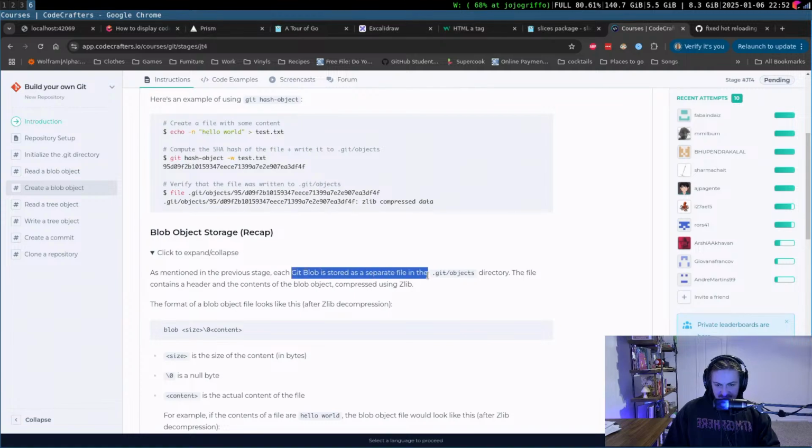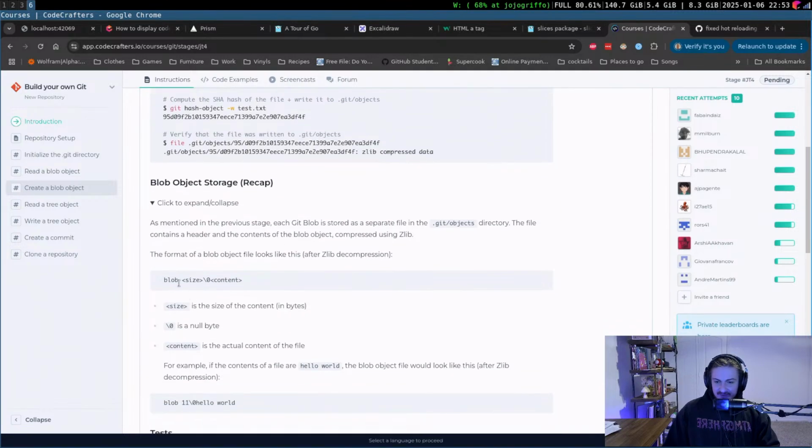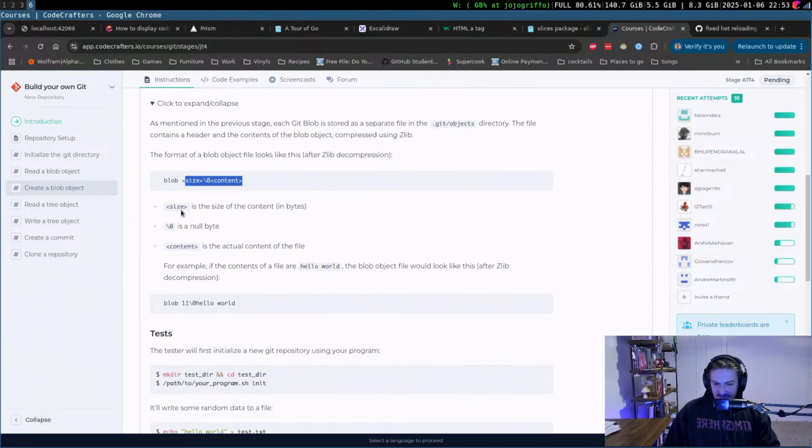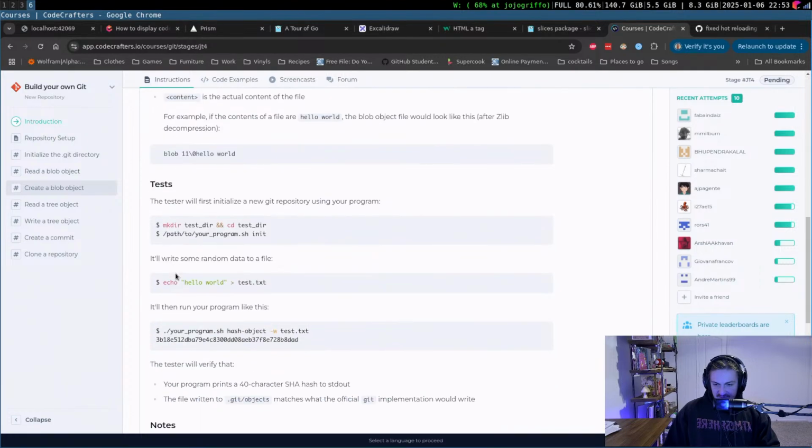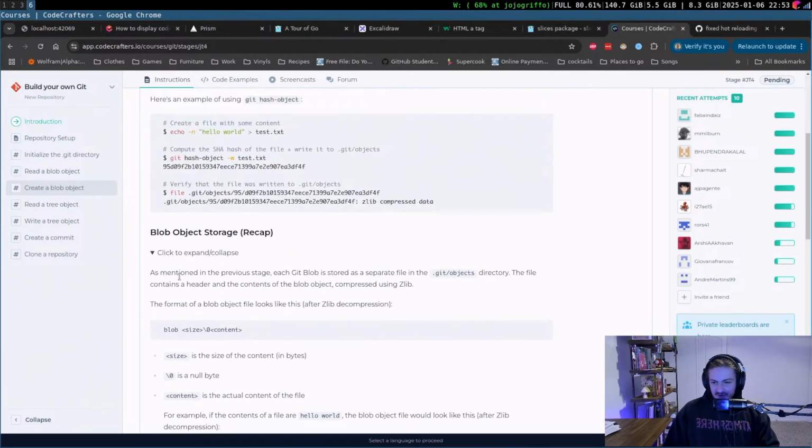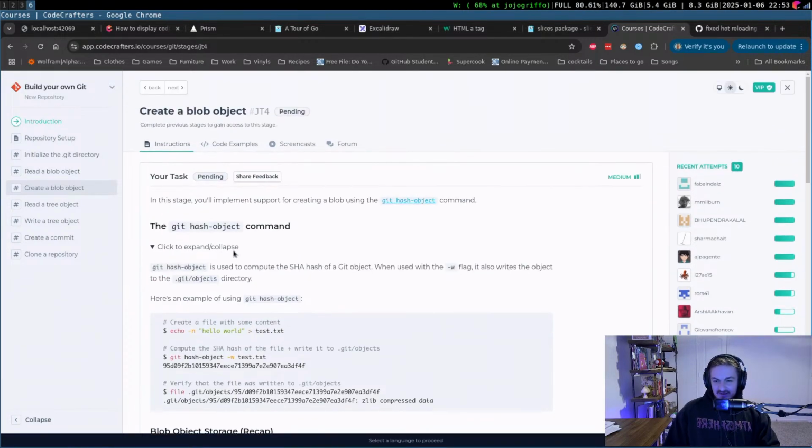Each git blob is stored in a separate file. The file contains the header and the contents of the blob object compressed using zlib. The format of a blob object looks like this: size, null byte. Doesn't seem that bad. I thought it would be more complex than that.